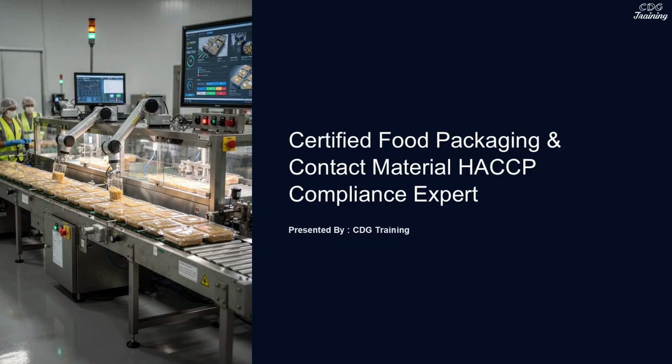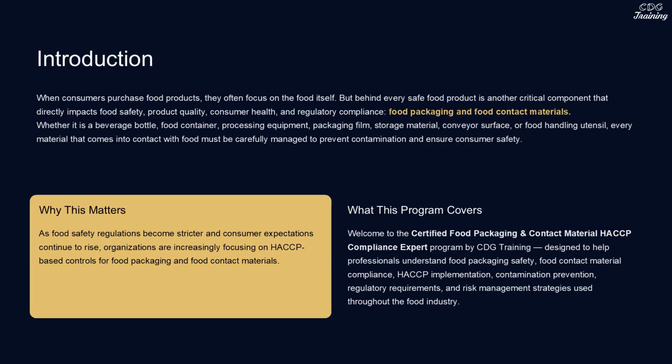This program is designed to equip you with the knowledge and skills needed to ensure food safety and compliance in packaging and contact materials. When consumers purchase food products, they often focus on the food itself. However, the safety of food packaging and contact materials is crucial to prevent contamination and ensure consumer safety. This program will guide you through the essentials of HACCP compliance for food packaging and contact materials.